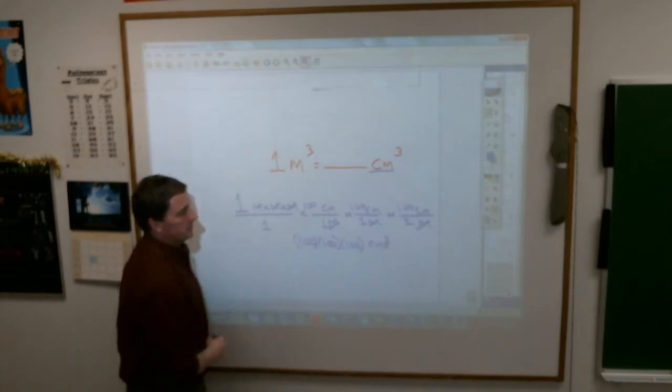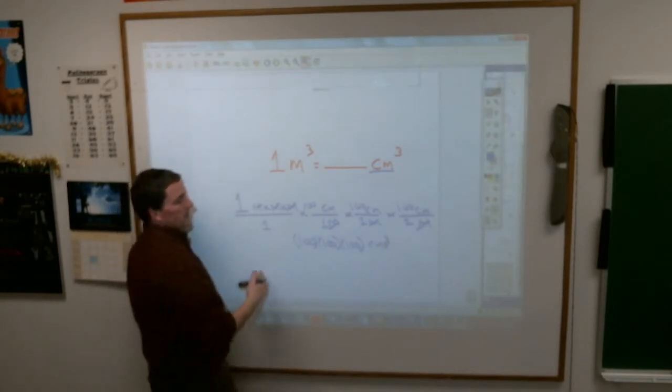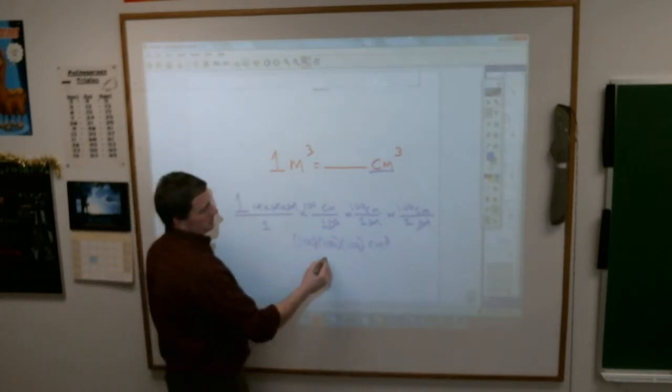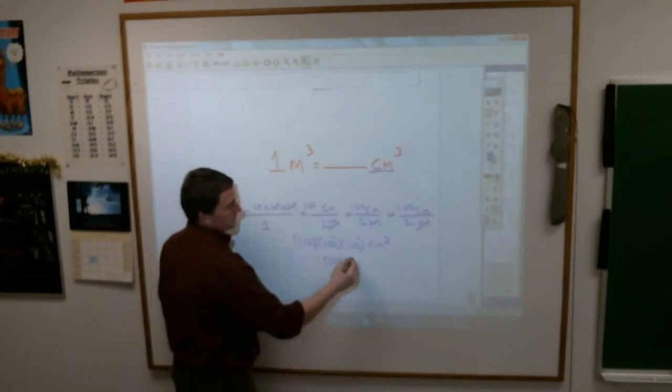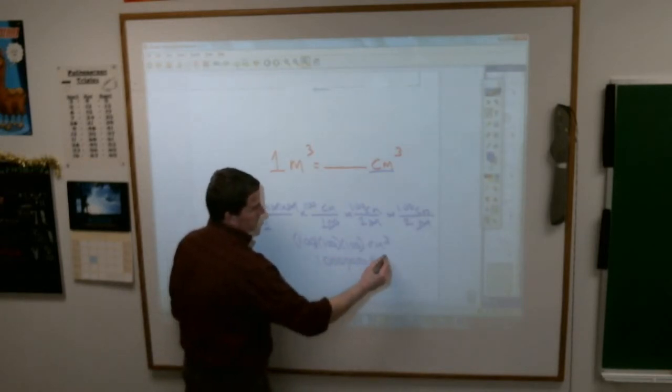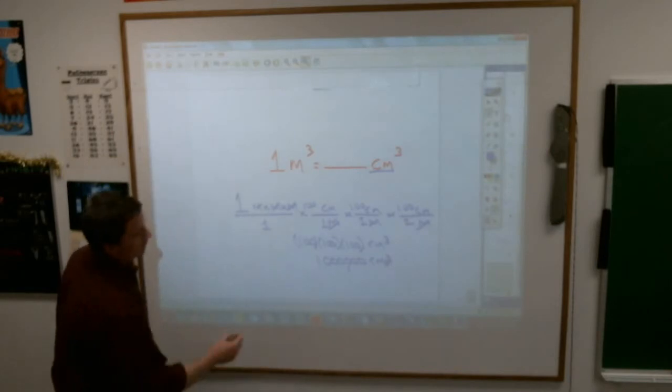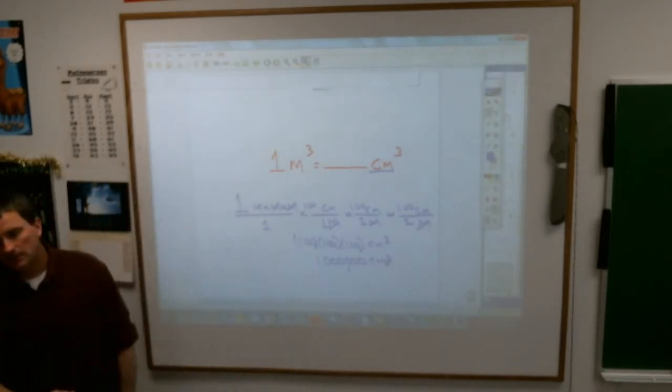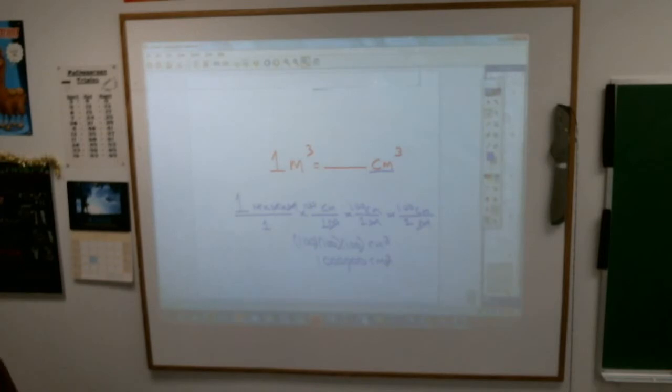There's nothing on the bottom because it's a bunch of ones. Now in reality, I think you should be able to do that multiplication. It's just 1 with 6 zeros. But I don't. I guess if you didn't do it, that's fine. Questions on that? 1 million centimeters cubed, or 100 times 100 times 100.